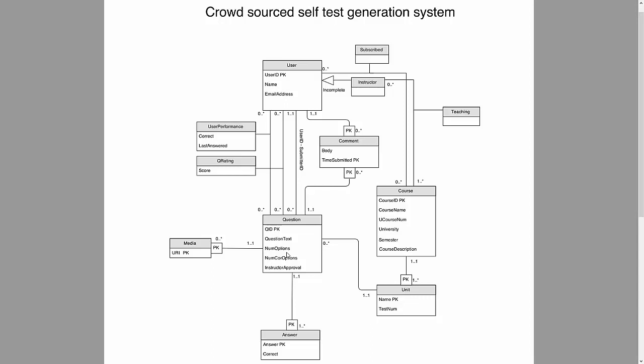The question table is linked to the unit table, so the submitter can specify which unit a question belongs to within a course. This will enable other users to view all questions within a course. We also have a little option here which lets users specify what test a specific version is geared towards, and it's called test num. Finally, you can see we have some tables and association classes that have peripheral functions.